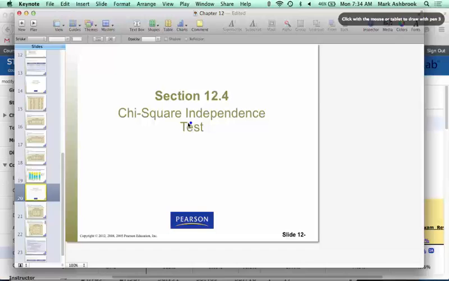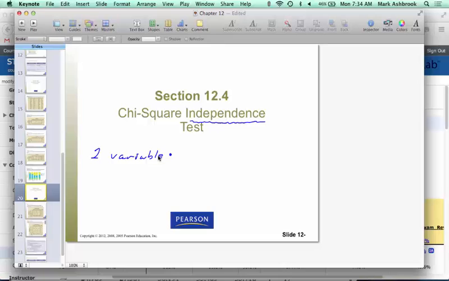Okay, so the chi-square goodness of fit test can also be used for the idea of checking for independence of two variables, right? So independence is about two variables. Before, the goodness of fit we've done was just looking at one variable, comparing it to what we expected for the distribution. So the independence test is comparing two variables.